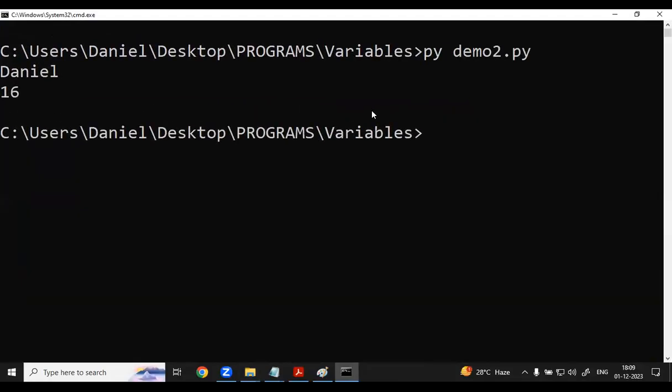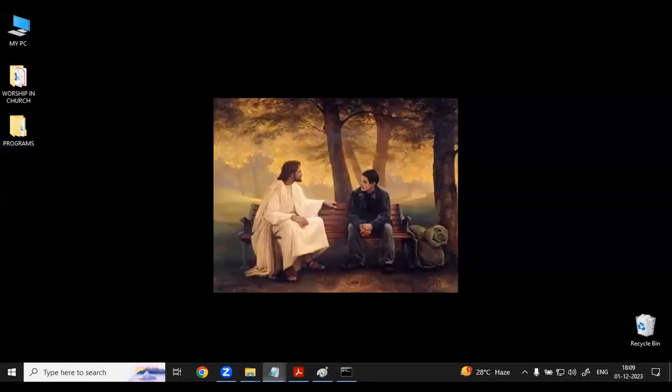Yes, good, sir. We created a variable. What is the first variable? Daniel. Second variable? Can you tell me? These two are the values. What is the name of the variable? First name of the variable is name. Second name of the variable, you should know, sir. Why? Because you are writing, right? Whenever we are writing, we should know what we had written. You should not keep a blank face saying I don't know what is the name. That's not a good practice. Whenever you are defining, whenever you are creating, you should know with what purpose you created. Right? Now hold on. Just 2 minutes.